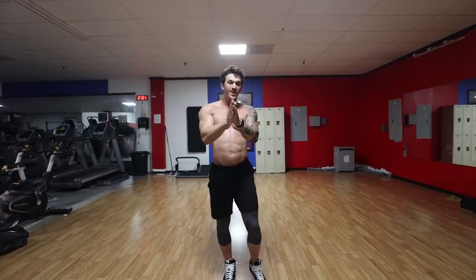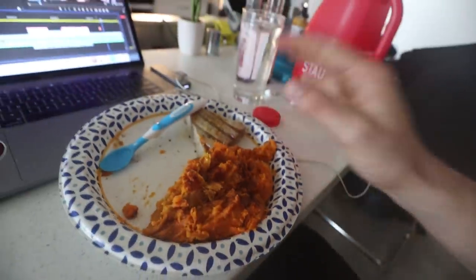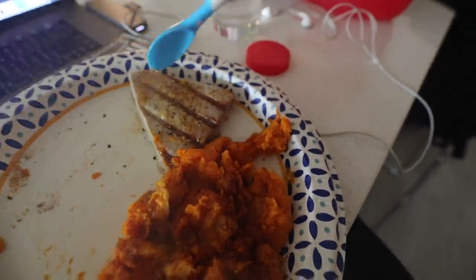Refeed, I'm feeling good, so we're gonna go home and we're gonna go eat. All right, just made it back from the gym. My post-workout meal for the refeed is 10 ounces of sweet potato and 4 ounces of tuna steak. I actually already ate a little bit of this because I'm starving, but this is what I'm having post legs. I'm feeling really, really good, which is awesome. We're gonna go ahead and eat this.